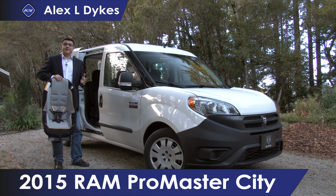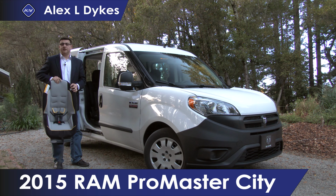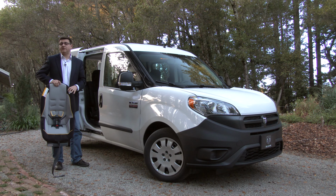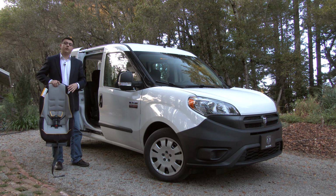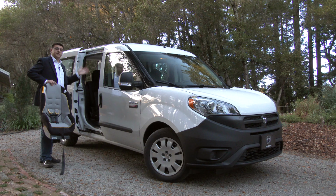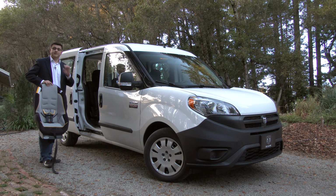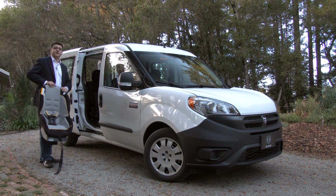The child seat we'll be using today is a Graco Classic Ride 50 child seat. It is a convertible seat, meaning it's suitable for forward or rearward facing installation and children between 4 and 50 pounds. Very obviously, this is a cargo van, so you should be able to put an awful lot of child seats in the back, so we're just going to go ahead and skip over that segment and see how well they fit in the back seat.